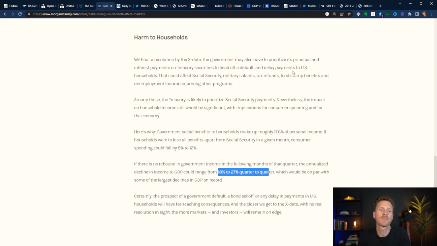A key point here, however, is of course that the US wouldn't necessarily default on its debt, meaning it wouldn't necessarily stop paying interest payments because they could potentially prioritize interest payments on the debt over other areas of government spending. But how the spending would be allocated or prioritized is a big unknown today. And a federal government shutdown of some level would likely be necessary if the government can't decide on a compromise to raise the debt ceiling.